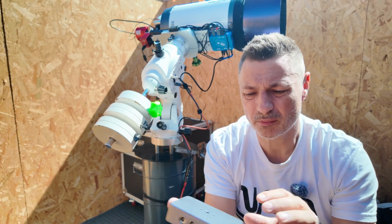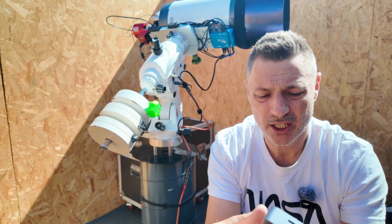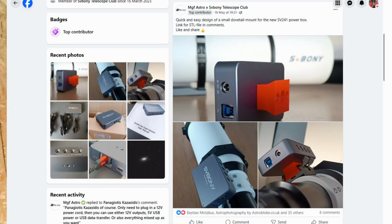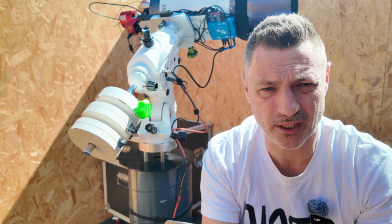On the bottom we've got a 1/4 inch and a couple of other little threaded holes, so that gives you some variation for connectivity. You might be able to get a clamp or something to fit on there. Someone on Facebook has already shared a dovetail connection for the bottom here from a 3D print, and I'll share that link with you so that, if you wanted to do something like that, you could. I haven't got a 3D printer working at the moment, so hopefully I'll get somebody to print that for me.